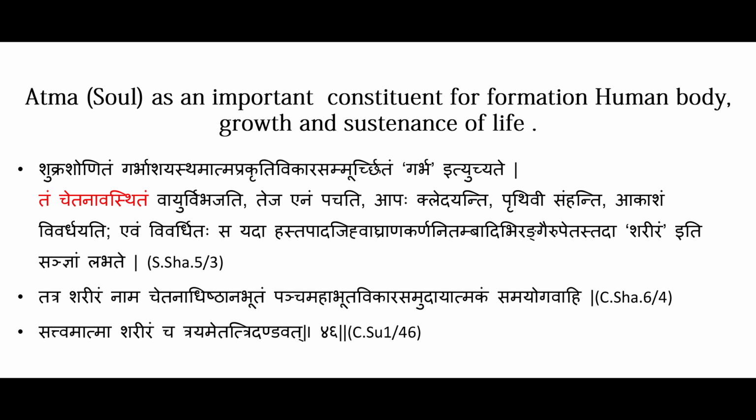Sattva Atma Shariram Cha Trayam Etat Tridandavat. Sattva means Man; Atma and Sharir are the three pillars of the body. So for the sustenance of the body, along with Man and Sharir, Atma is a very essential factor. All these words express that the presence of Atma is very essential for the formation of the embryo, its embryonic development, and to develop the whole human body.